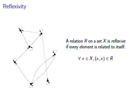First property is reflexivity. A reflexive relation is one in which every element in the set is related to itself. Formally, for all little x in set big X, x is related to itself in relation R. The digraph to the left shows an example relation that happens to be reflexive. You can always tell a reflexive relation from its digraph by noticing that every relation has a self-loop, indicating it is related to itself.